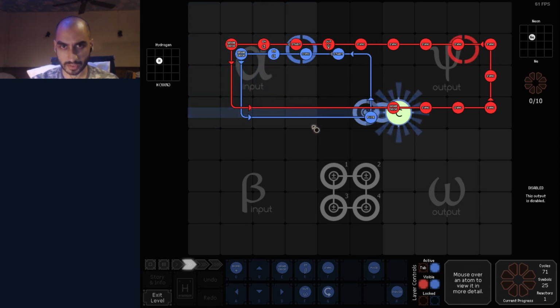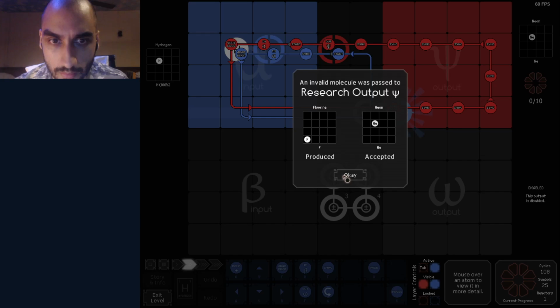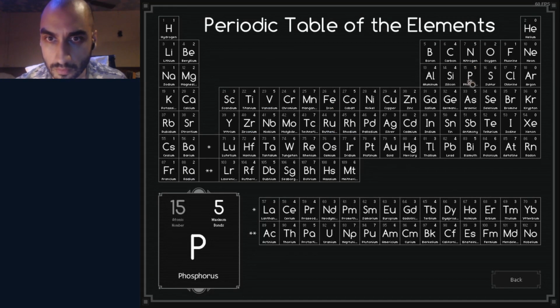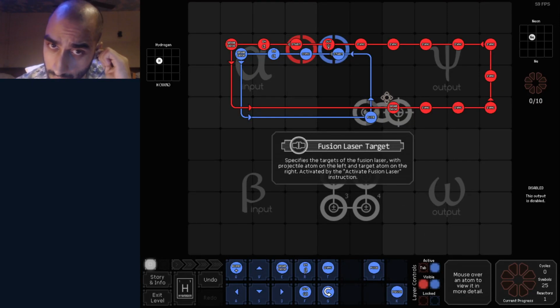Antimony, arsenic, aluminium, selenium, and hydrogen, oxygen, and nitrogen, and rhenium. Nickel, neodymium, neptunium, germanium. Passed fluorine instead of neon. We were one off. Hang on. Needed one more sink.